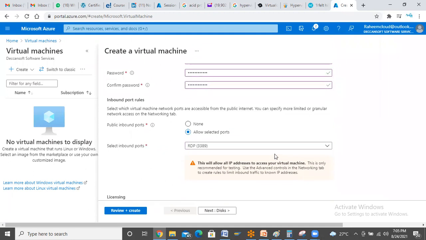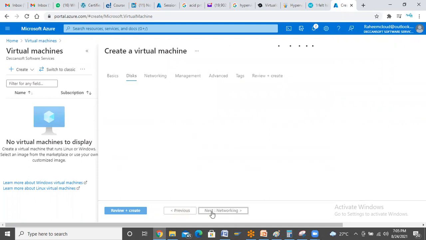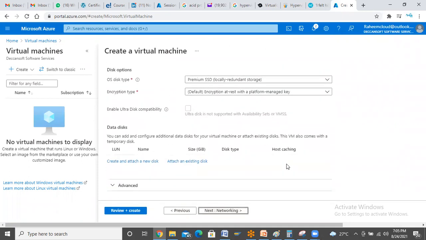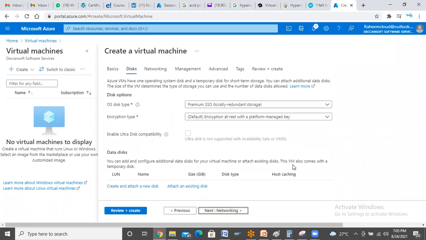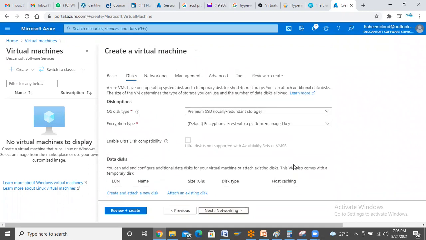So by default 3389. I'm also going to turn on 80 and 443 for web server to connect. So it is showing premium SSD.